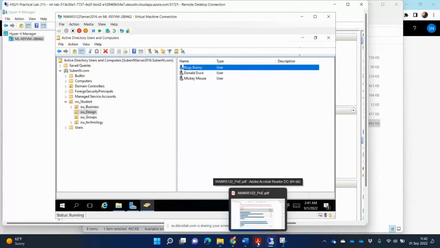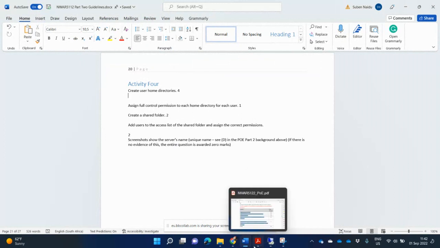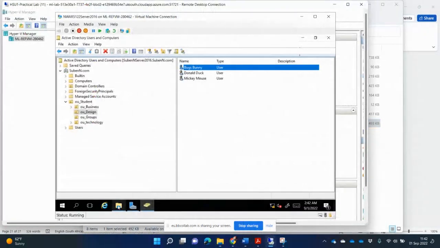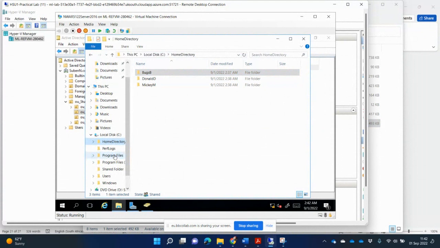Now, what are the screenshots that I need to take? It said created home directories. So I'm going to take a screenshot. Firstly, in File Explorer, I've got home directories. So I'm going to expand my home directory and move this down to the side.